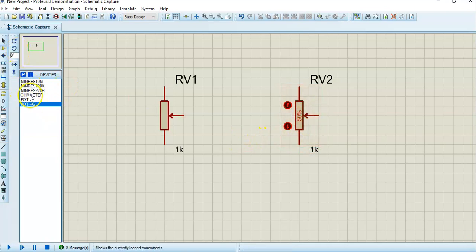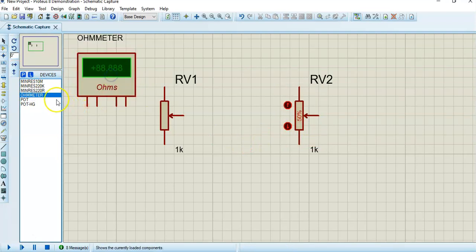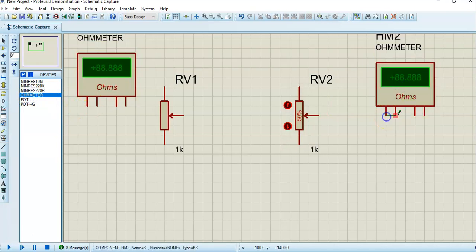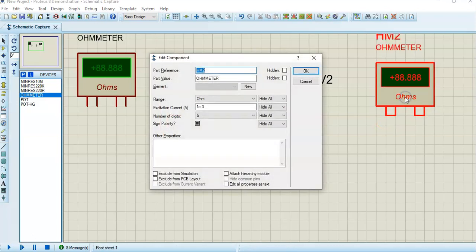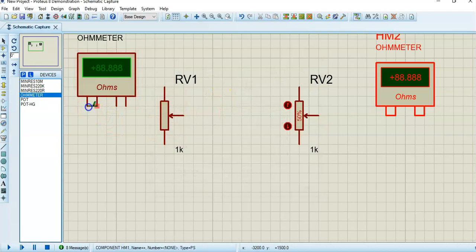Now I'm going to bring an ohm meter. We'll have 2 ohm meters, one for this, the other one for the active one. As we did before, connect these 2 points and change this to ohms. Okay, connect this here and connect this here.